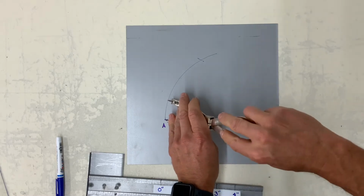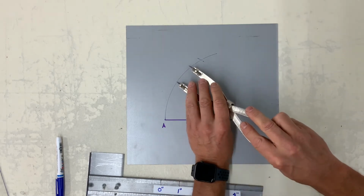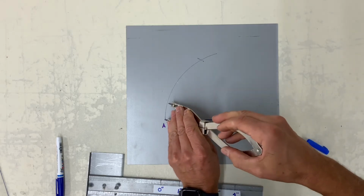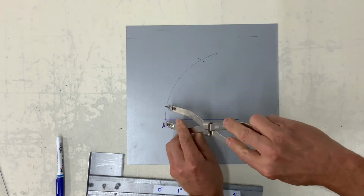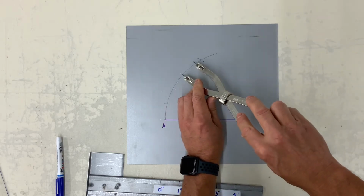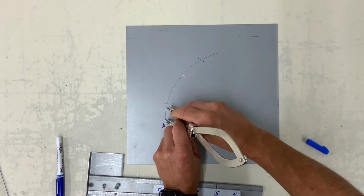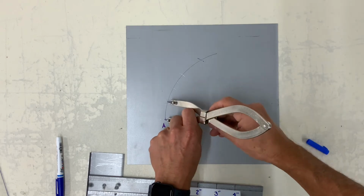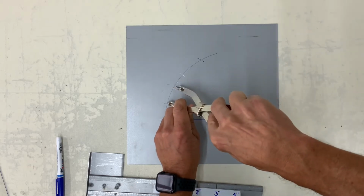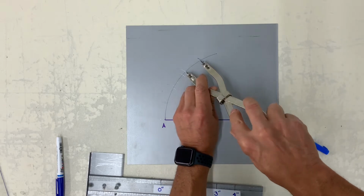So basically, I want to try and find every 15 degrees using the trial and error method. So I made my dividers a bit smaller. And you can see I'm still short of the 60. Readjust the dividers. I'm aiming for 4 shots to hit the 60-degree mark.